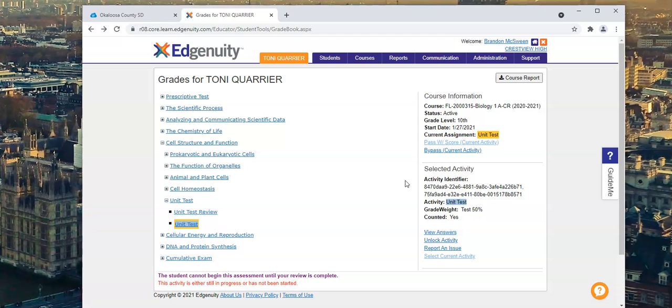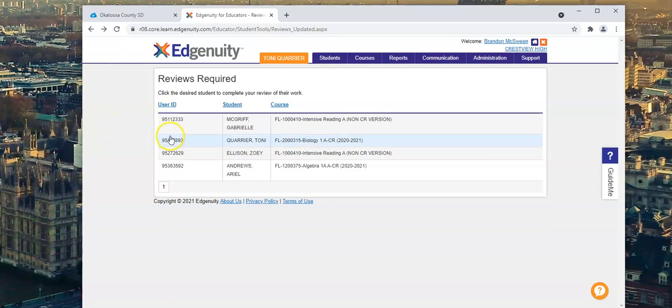All right, so that's the only things that you're going to have to unlock, which is the unit test and/or the final exam. Now, the other thing that you can do is, if a student is on a unit test or even the final exam, you shouldn't have to, because for unit tests and final exams, same as quiz, there's 2, as I showed you earlier, 2 fail attempts built in. So that means if they don't pass it the first time, they can retake it a second time. There's nothing you have to do on that.